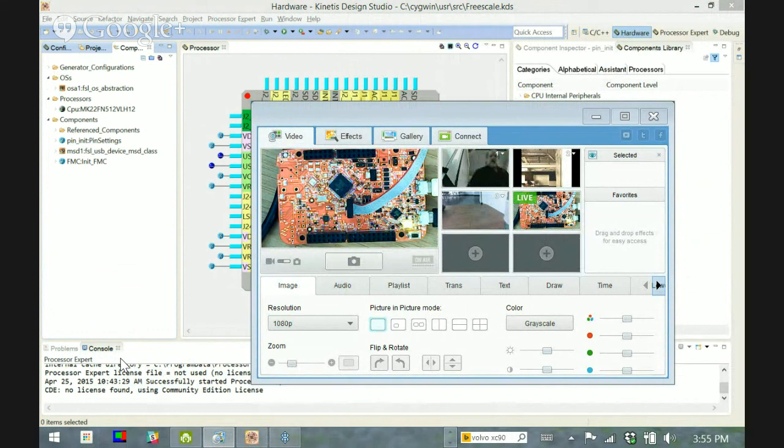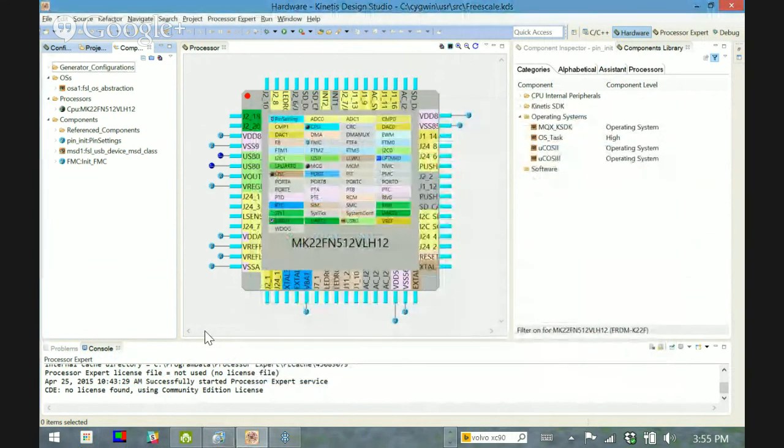I've used the Processor Expert Freescale. I was looking for it earlier last year because I couldn't find it again. It used to be just Code Warrior. This is now, if you don't recognize it, Eclipse. So you've got a ton of user interface that you can throw together. I don't really like Eclipse, but for this, it's nice.